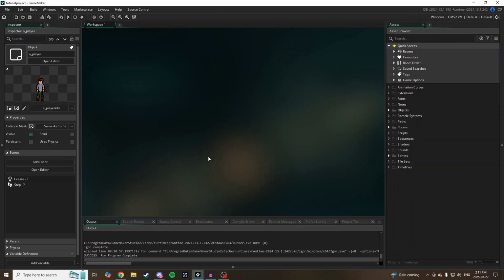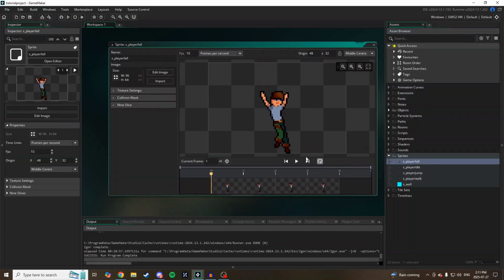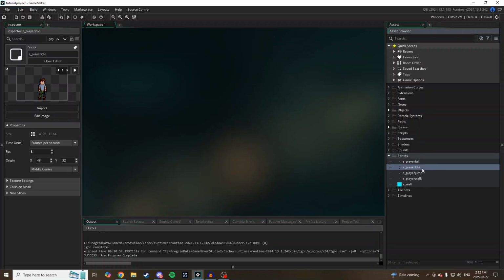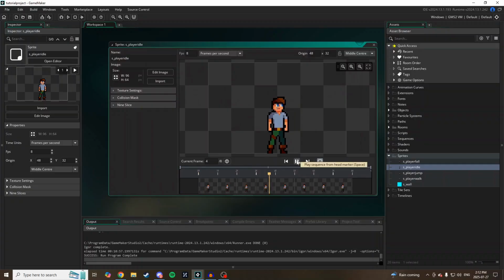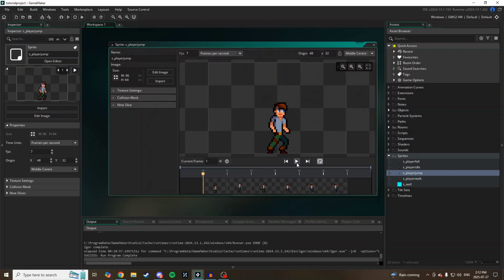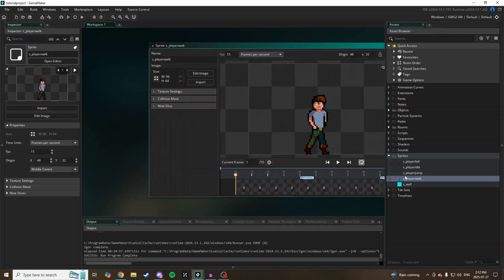So with that all said, I can run over what exactly I have going on for my starter project. In my sprites, I just very simply have fall, idle, jump, and walk.